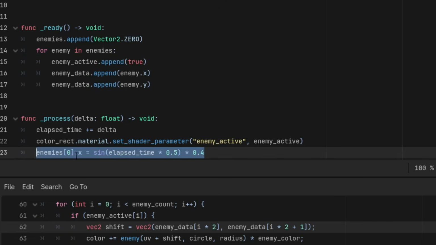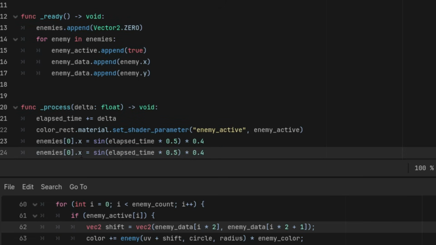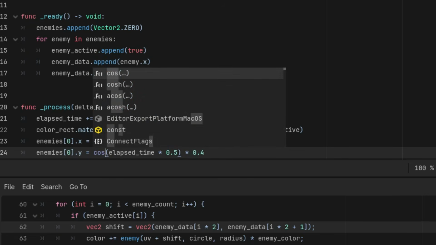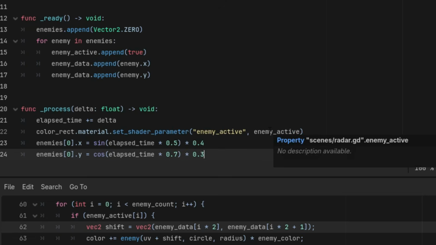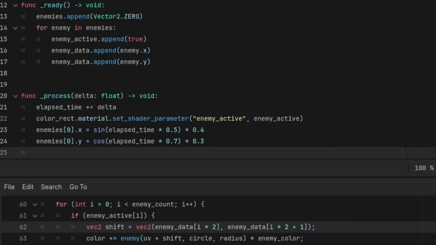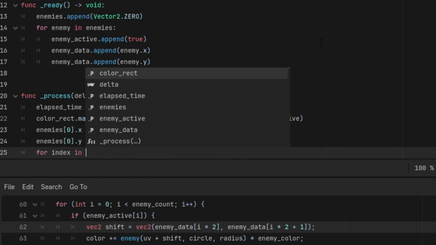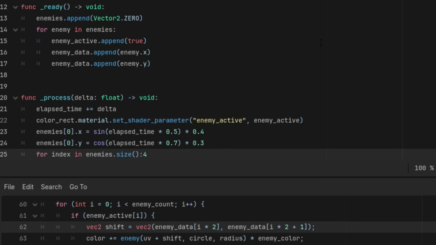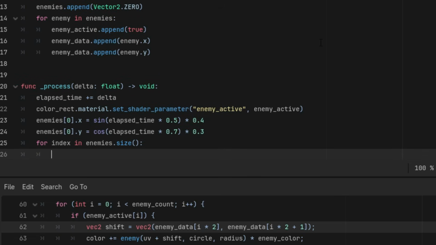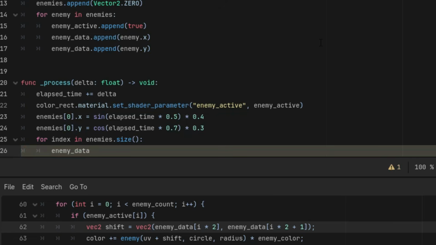And let's do a similar thing for the y coordinate. Enemies.y is cosine elapsed time, and this time let's give it another frequency and amplitude, 0.7, 0.3. Okay, and now the actual animation in the shader for index in enemies size. Let's send the data. Enemy data. First fill the array, then we'll send it.